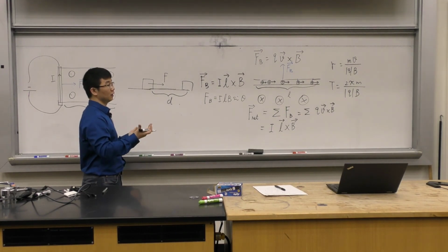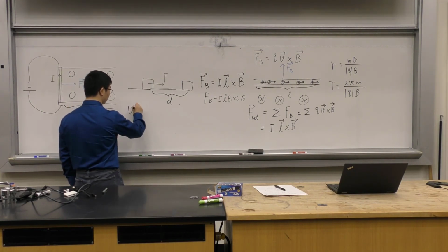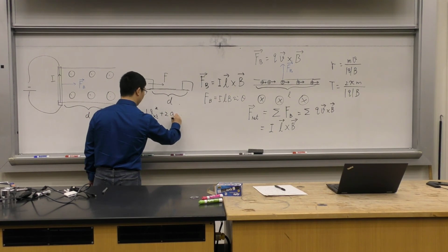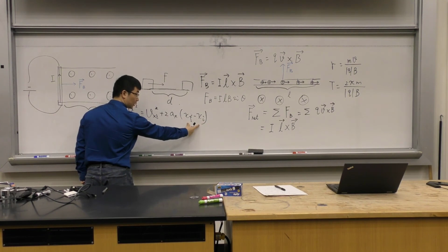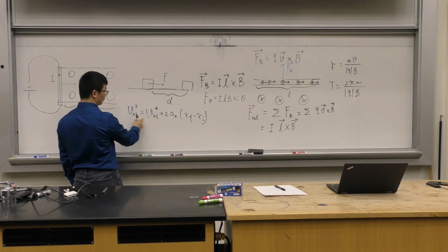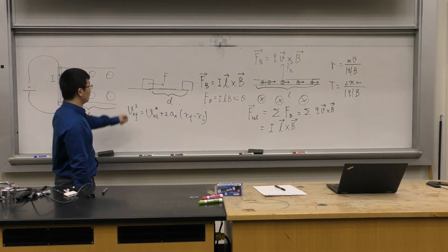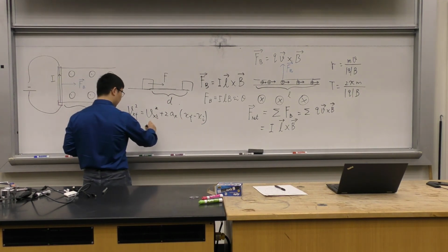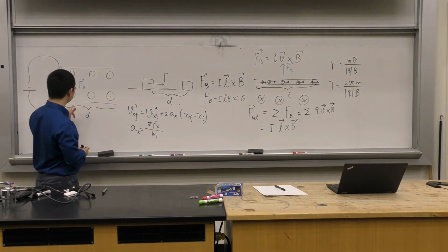If you want to use kinematics, the easiest way is to pick the third equation: Vxf squared equals Vxi squared plus 2ax times (xf minus xi). This is going to be the distance you plug in, right? Initial velocity is 0. You're looking for final velocity. The only thing you need is acceleration. How do you find acceleration? You're going to use Newton's second law. So the acceleration in the x direction is the net force in the x direction divided by the mass. The mass is given.